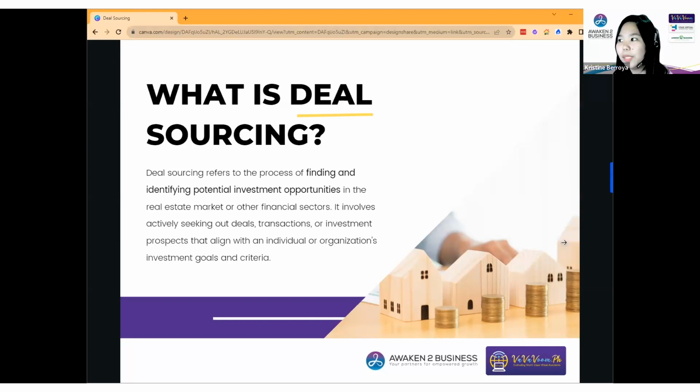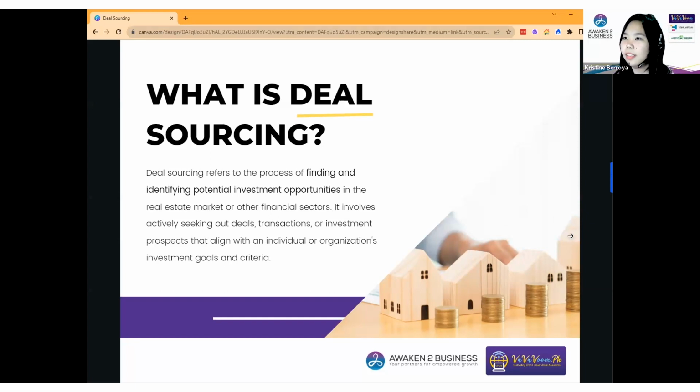So, who are the property investors? These are the professionals. Pwede rin namang hindi professional, but most of them are professionals, and for some, their side hustle is doing property investment.